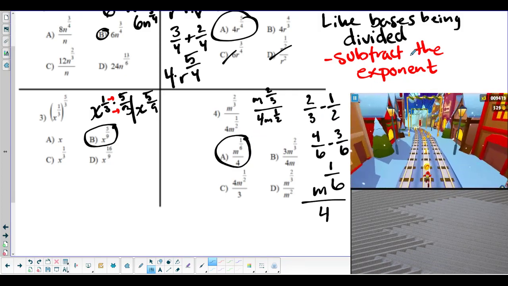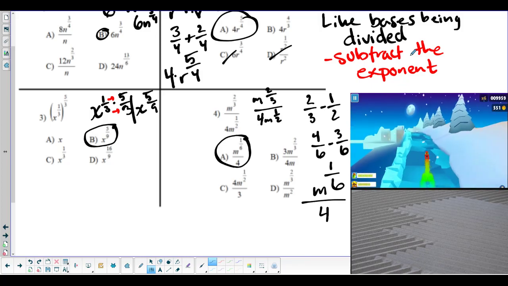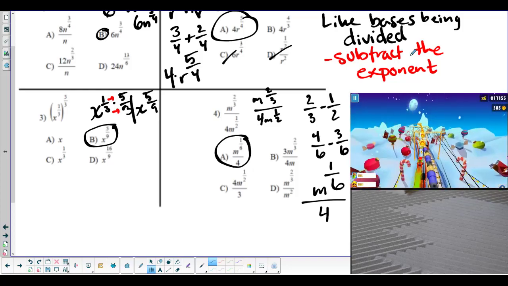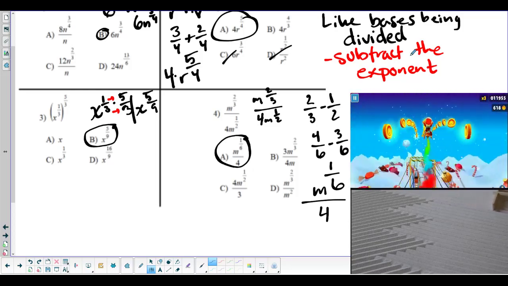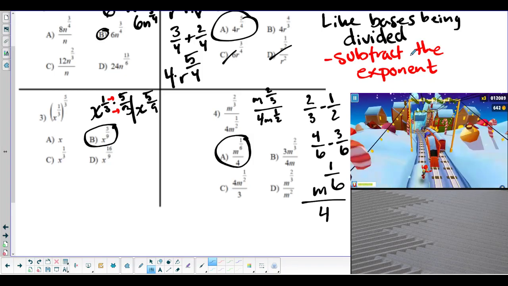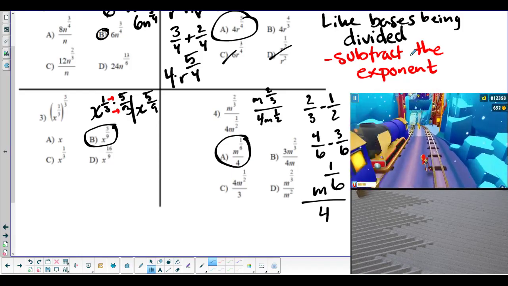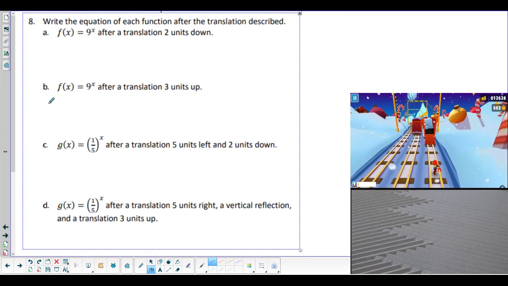If you need a refresher on adding and subtracting fractions, I don't know, ask your parents. They could probably help. Maybe they can't remember. If your parents can't remember, then you can teach them. But otherwise, I don't know, Khan Academy. There's probably some TikToks that help you add fractions. I think I've seen some come up on my page. Just scroll long enough. All right, this is the last question.